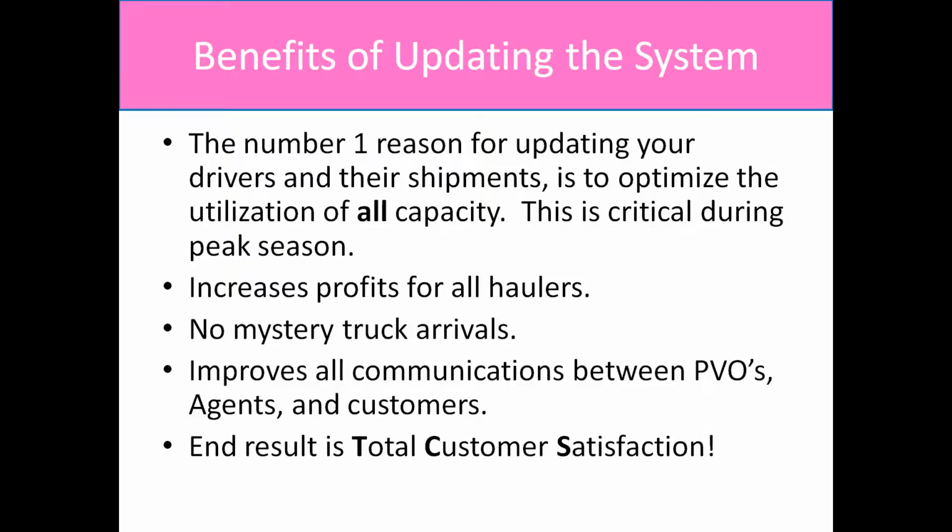The other part of the meeting zeroed in and focused on EOBRs, electronic onboard recorders, which basically are your electronic logs. And I will tell you that I spent a great deal of my time there talking with counterparts in our industry, and the number one question I asked them was, what was the pushback from your veteran drivers on this? Because we all know that today's independent owner operators are kind of like the last romantic cowboys. The reason they're in that truck is they do not like to have the structured office setting and go all over the country. So the bottom line is, once they got that EOBR in there with the smartphone, they wouldn't go back to paper logs. That's how impressed they are with it.